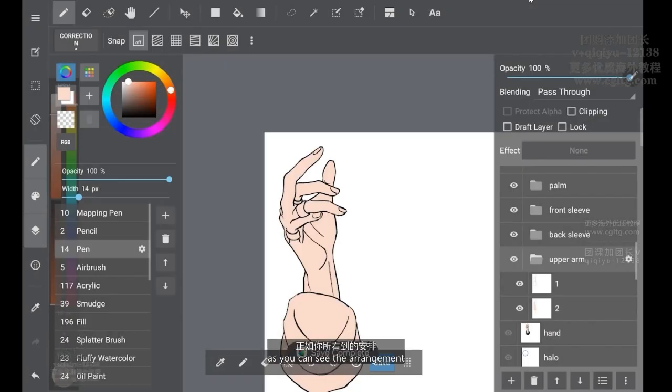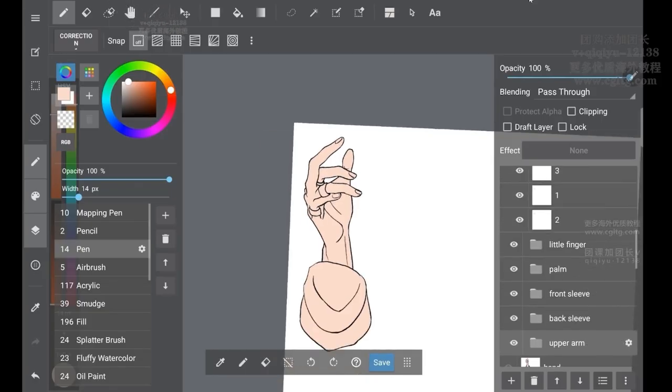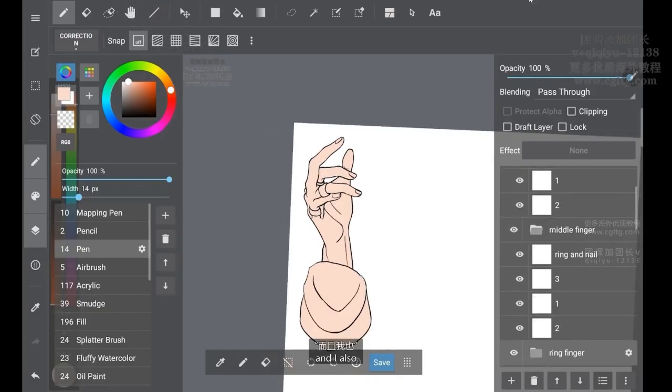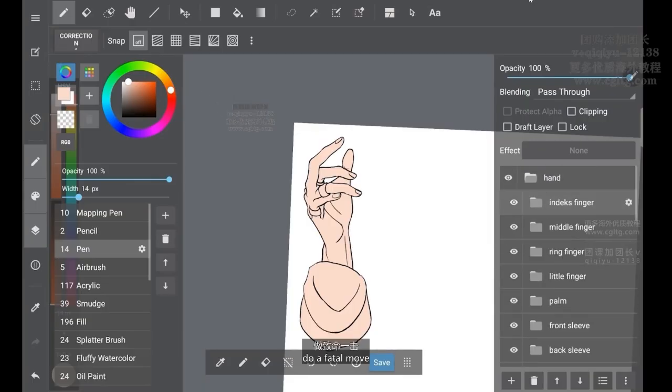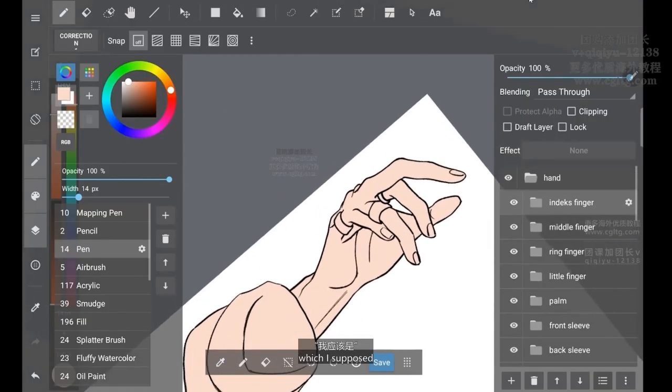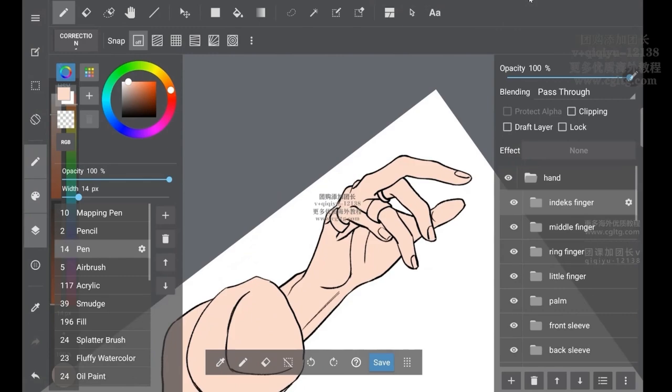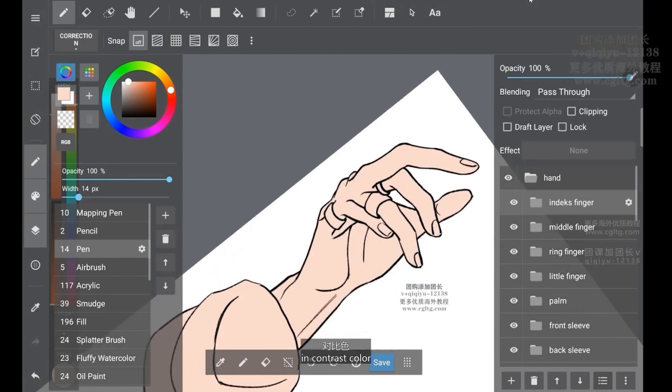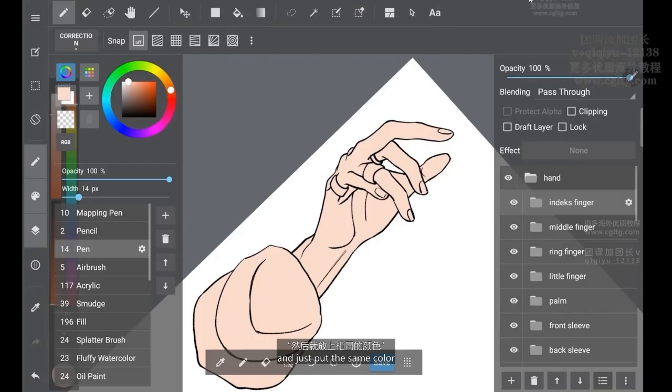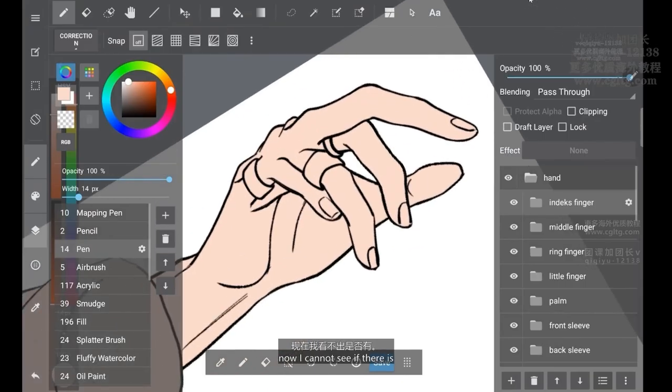Save. Now, as you can see, the arrangement is still really wrong. And I also made a fatal move: I was supposed to fill the base color in a contrast color, but I ended up forgetting it and just put in the same color.